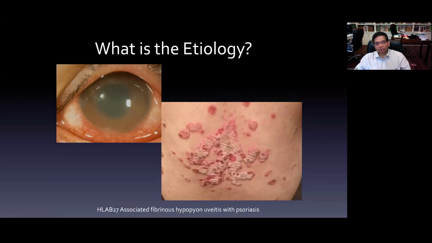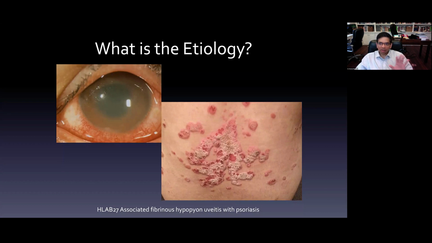This is a patient, for example, who has a HLA-B27 associated fibrinous hypopyon uveitis. There's a small congealed hypopyon and a plasmoid aqueous. That's a lot. So if you did the flare and cell reading, you would see this would be 4+ flare because it's a plasmoid aqueous. There's nothing moving in there.